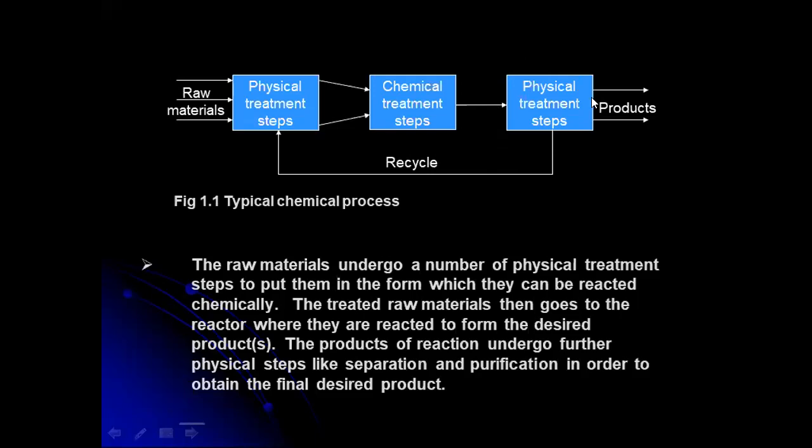Now, the physical steps at the beginning and the end of the typical chemical process are actually the unitary processes or the unit operations. So you have already so far learned 3 unit operations. The last will be learned this semester. And if you notice, there aren't any chemical reactions that we are considering in all those unitary processes. We're simply separating components. We're just transferring components from one phase to another. In the case of the chemical treatment steps, we are really forming new components from a set of raw material. Now this one you can read, so I'd like you to read that on your own. You can read that also from our textbook because that's the exact thing that I have written there.